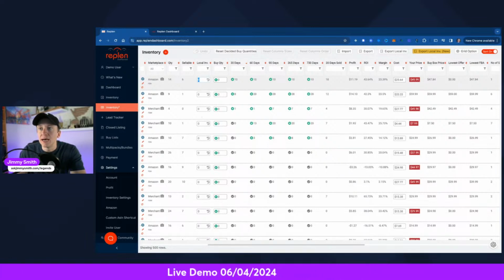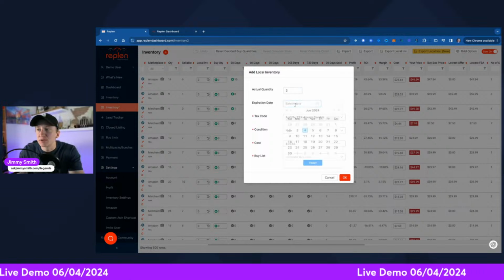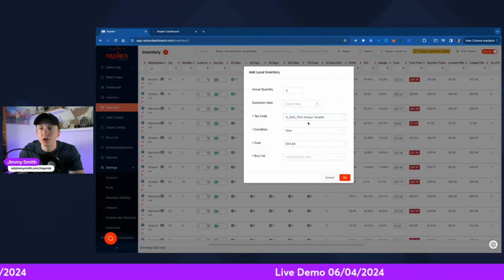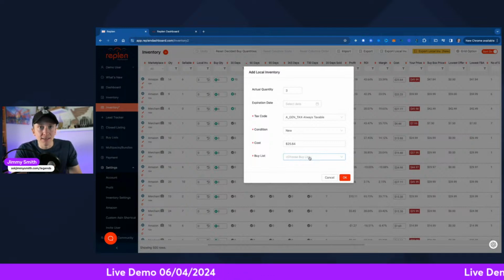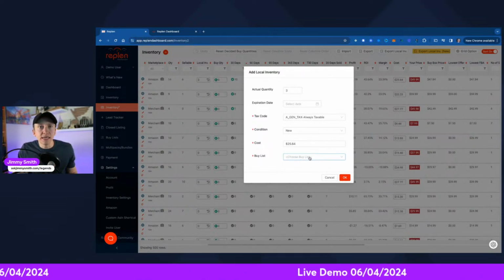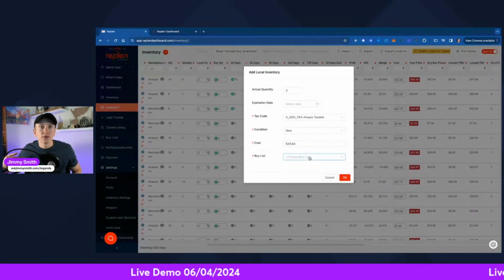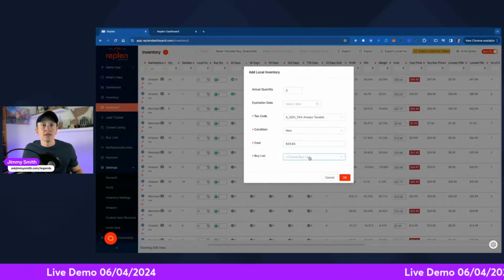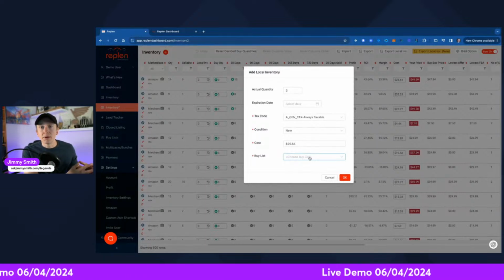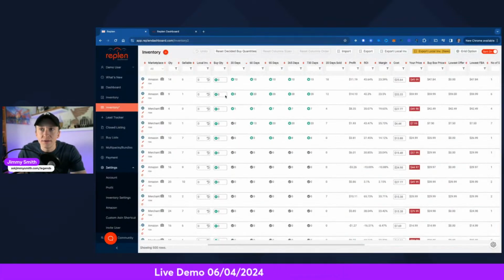Now, whenever I do that, if I click that there's 3, you can see that then I can add in expiration dates, I can add in tax codes, I can add in conditions, costs, buy list. I can have it added to a buy list so that I can create my shipments from there. And so we do that. So it's just an easy way. As you're getting online arbitrage orders, you can add this information into local inventory, and you can add it to a buy list that then becomes your shipping information for your account. There's a lot of stuff that you can do there.